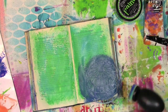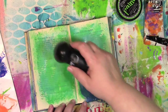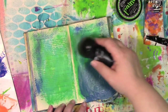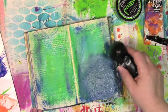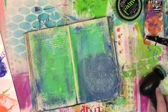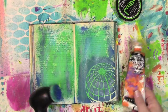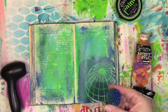Remember how when the green ran out? Well, that's going to happen here with the blue. So I can put little bits here and there — the less pressure I put on this, the lighter the color; the more pressure, the darker the color, which probably makes a lot of sense. I'll lift up my stencil. The next color I want to bring in is orange, and if I've got all this blue and I'm going to work with orange, I'm going to get mud. So I'm going to pull this off and run it under the water at the sink and clean it off.